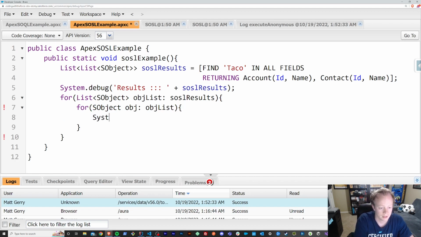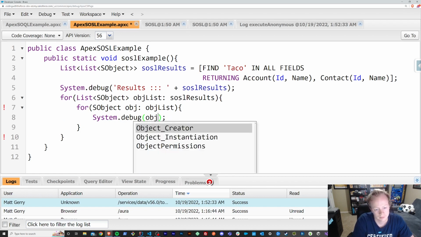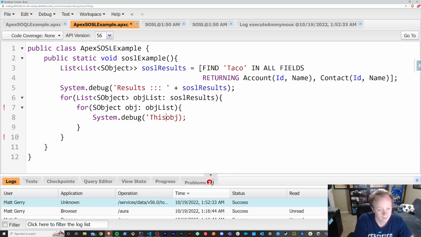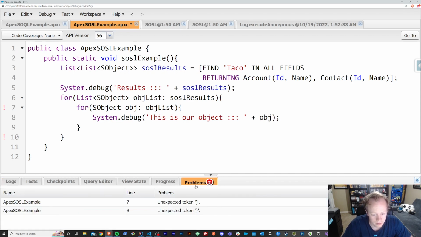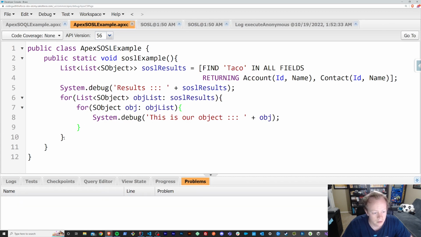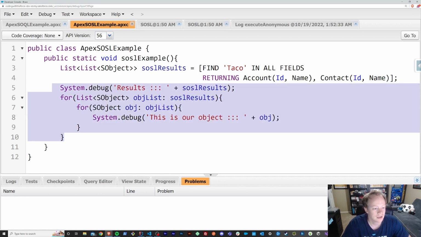And then we would output our object. Like so. So make sure I didn't do anything crazy here. And I didn't, so that's good. I always love it in Dev Console when they tell you you've got problems, and you really don't.